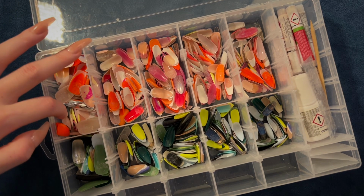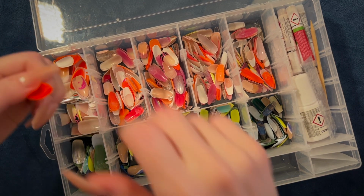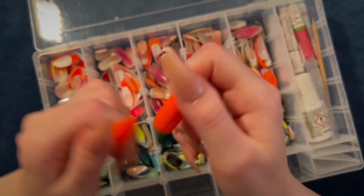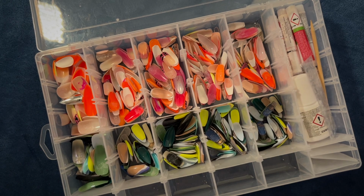So these really long, super long neon orange ones are from Amazon. There's something on this one that's bothering me. Let me get these.